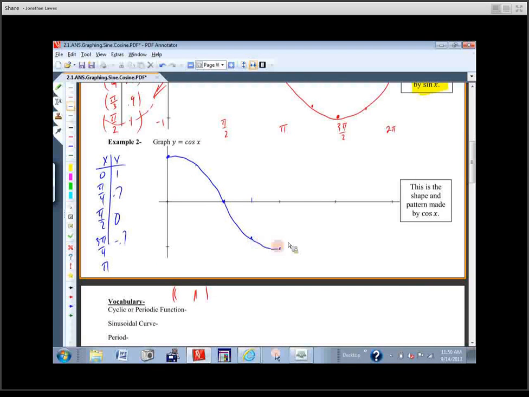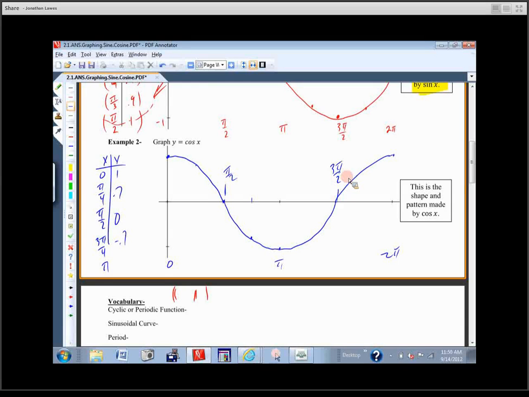And what do you suppose it does over here? Does the same thing, except they start at -1 and they get bigger. They get closer to 0. So we have a graph that looks something like this. And then it's going to end up at 1. It's going to look like that. So cosine starts at 1, goes down and hits 0, goes down and hits -1, back up to 0, and then back up here by the time we go all the way around the circle. Again, this is 0, this is 2 pi, and this is pi, which makes this point right here pi halves, and makes this point right here 3 pi halves.